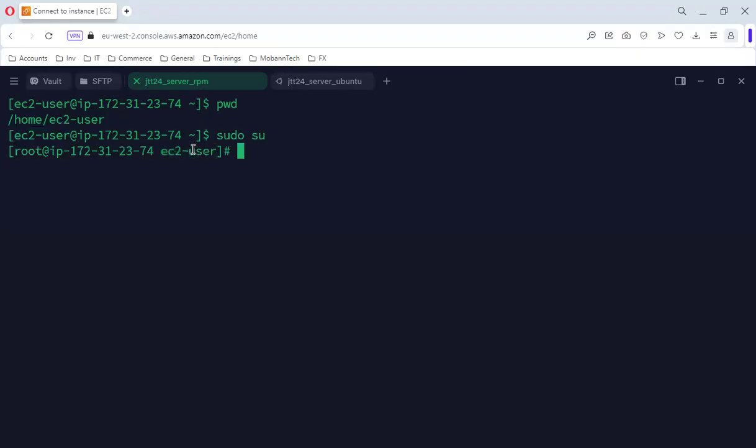Why you have EC2 user here and also EC2 user here, I'm going to explain shortly. But pay attention, this sign has changed to the hashtag. In Linux, we call it shebang.